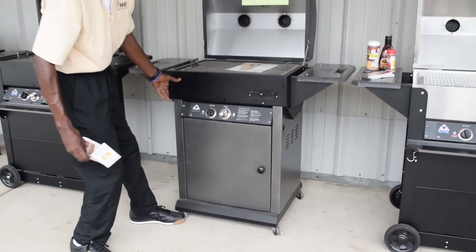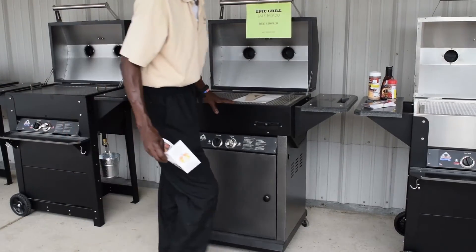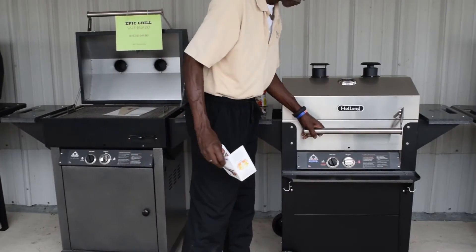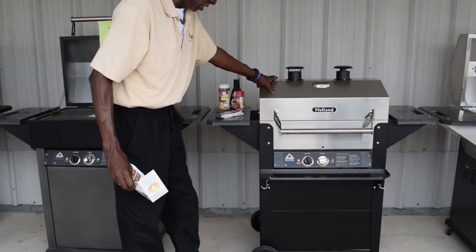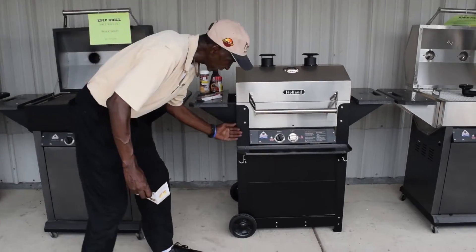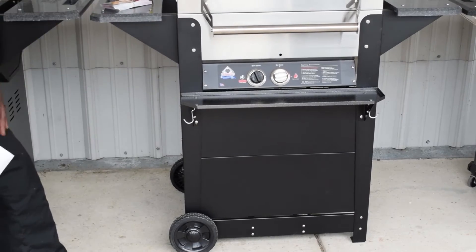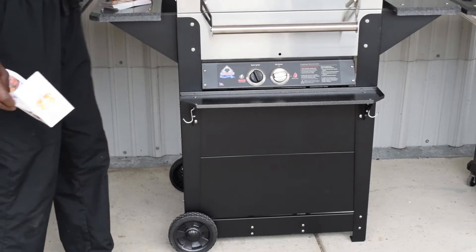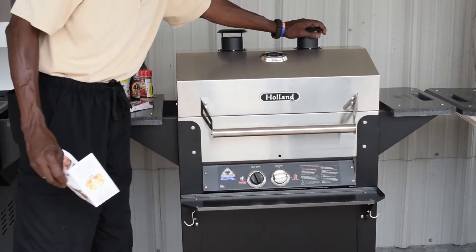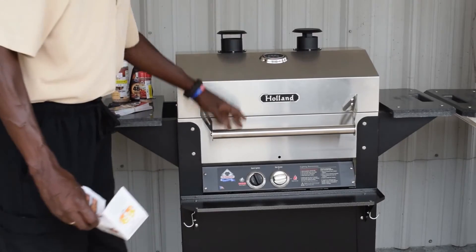It has the smaller wheels, but these two are take-off. You've got many to choose from. Moving into our stainless line — this is the Independence, which also came out at the same time as the Freedom. We've eliminated the cabinet on this model and put the front panel on there to hide the bottle. It has the fancy shelving, the stainless steel firebox, and coordinating black stacks that match up nicely with the bottom.